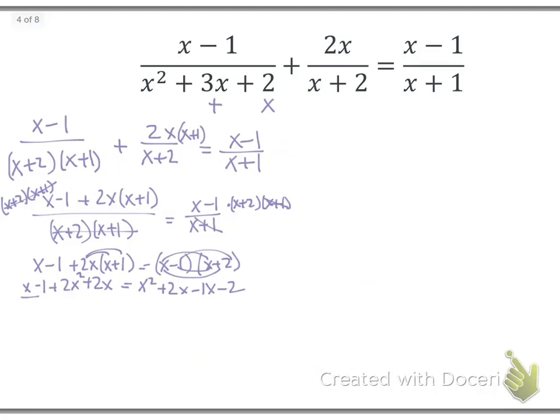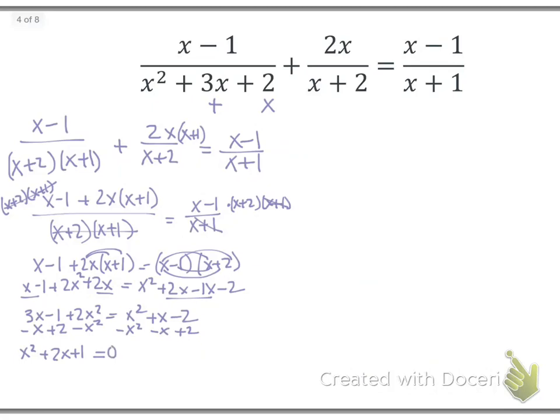So let's combine our like terms. We got x plus 2x here, so 3x minus 1 plus 2x squared equal to x squared plus x minus 2. Let's get all of it to one side because we need to check to see if we're going to have to factor and do ZPP. Okay, because all my x's aren't going to cancel where I'm going to get a pretty x equals a number. So let's get everything to the left side. So I'm going to subtract x squared from this. I'm also going to subtract x from the other x, and I'm going to add 2 to the number. So what I'm going to have left in the correct order is x squared plus 2x plus 1 equals 0.